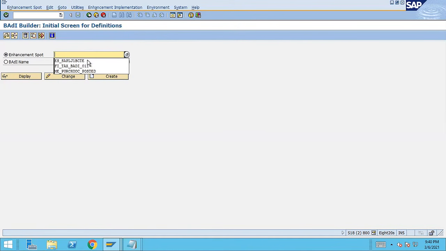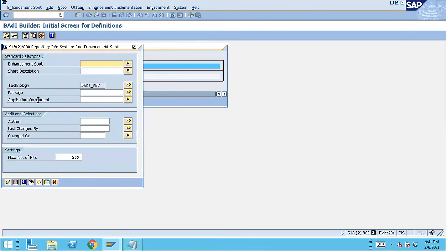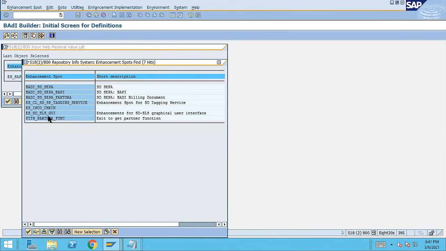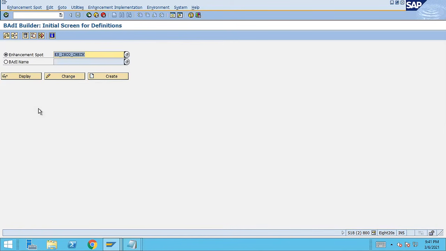Let me show you. So the default implementation you have seen, right? Now I just want to show you the fallback class. So I'm just looking for some well-known new body. Let me press F4 over here, information system, and maybe give this package, click on this OK button. Body SD SEPA, body, this is okay, use this one.